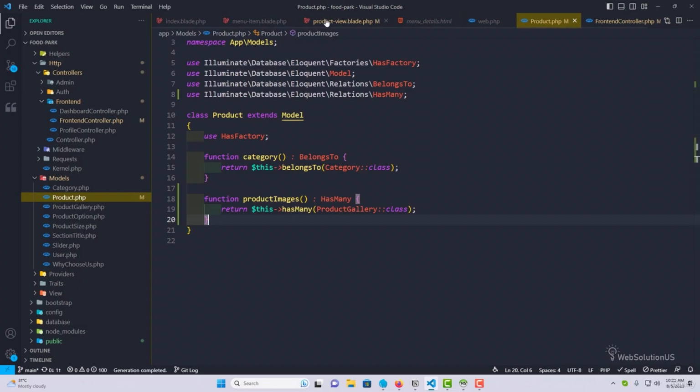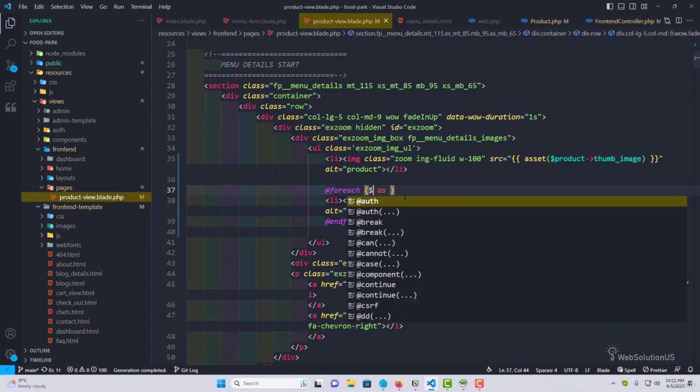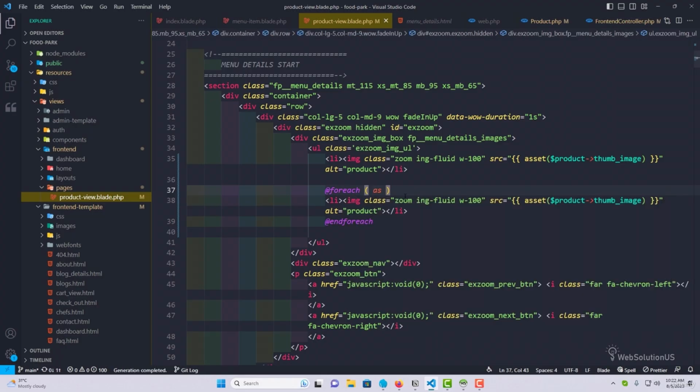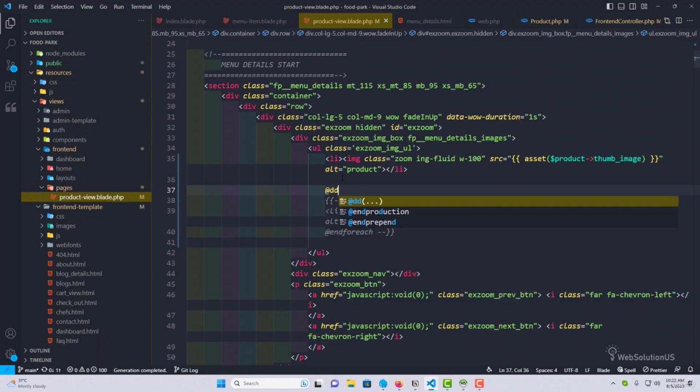If I go to my product view.blade.php, here we have our foreach loop, right? First of all, we can check if our relationship is working or not. For that I can just comment out this portion in the blade file, and add a directive here, which is dd.